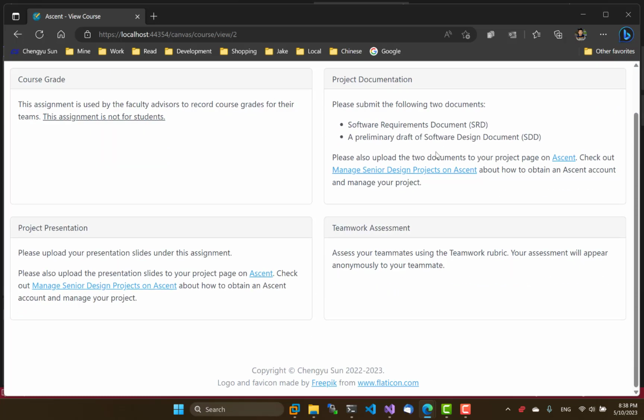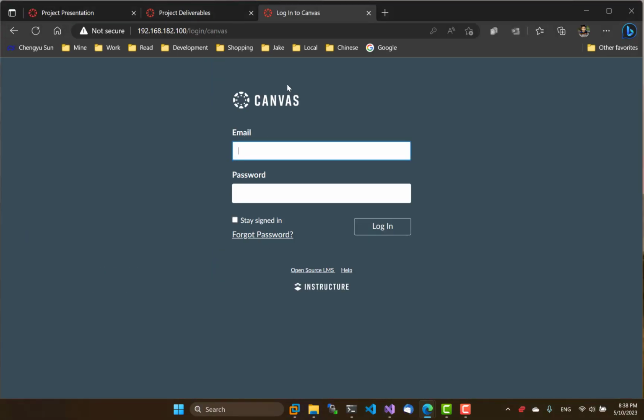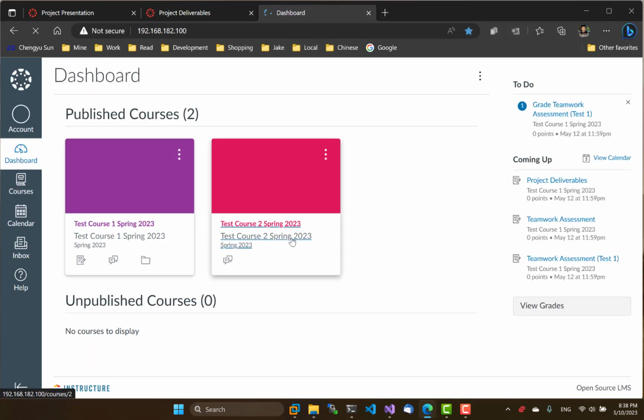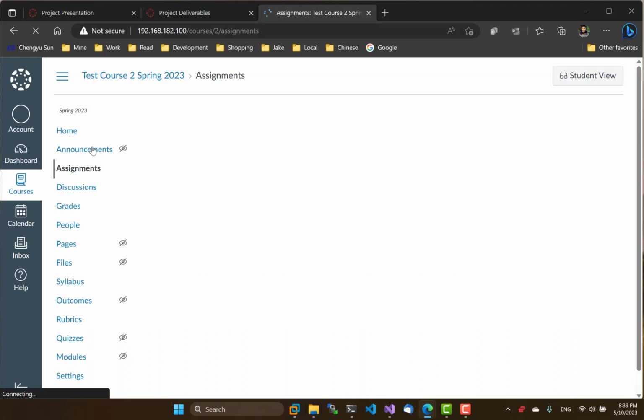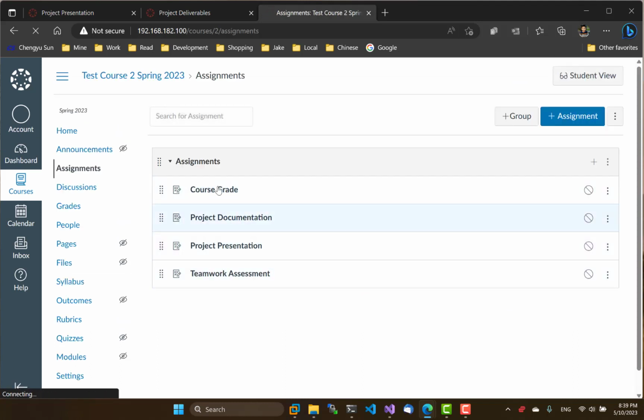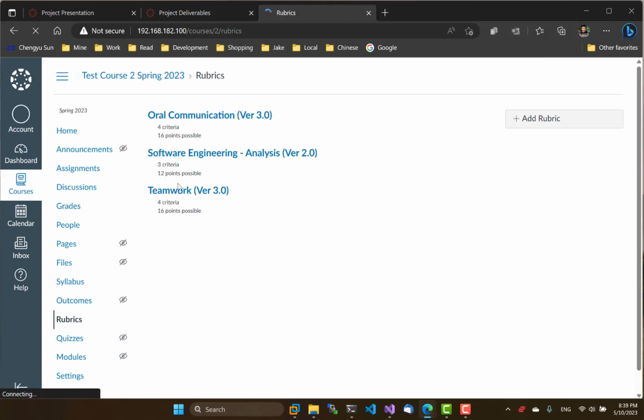And then now we can see that it creates the assignments. If we come back and come here, we can see that now we have 4 assignments here, and we have 3 rubrics here.